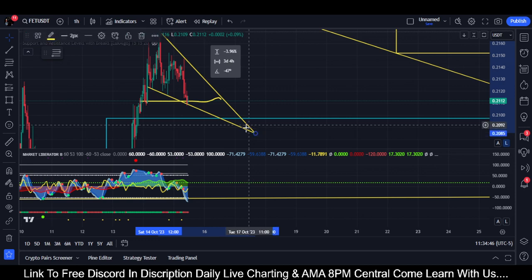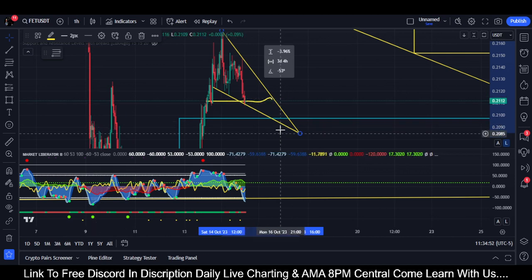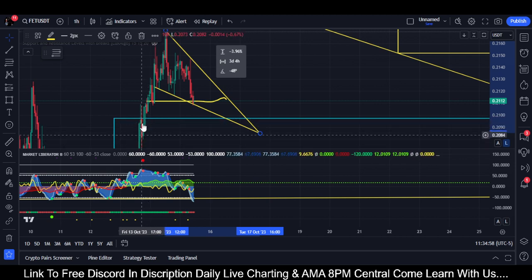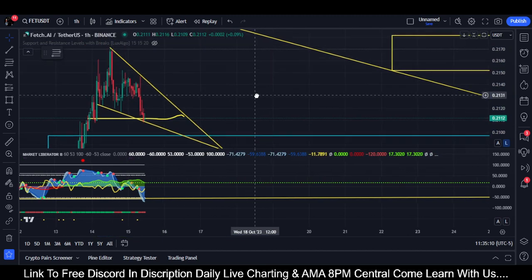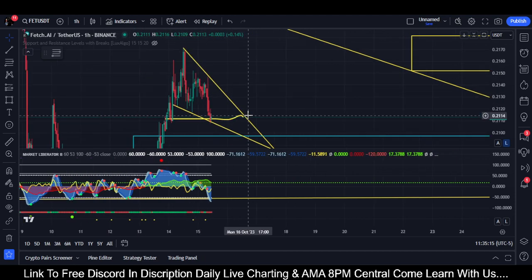What is the target of this wedge? Well, down here at our support resistance, just inside our box, which is also our last real support resistance area, price pulled back, got this nice big bullish engulfing candle, and moved on to the upside. Price pulled back, nice big engulfing candle, moved on to the upside. Price moved up, got this nice big bearish engulfing candle, and moved on down to the downside.